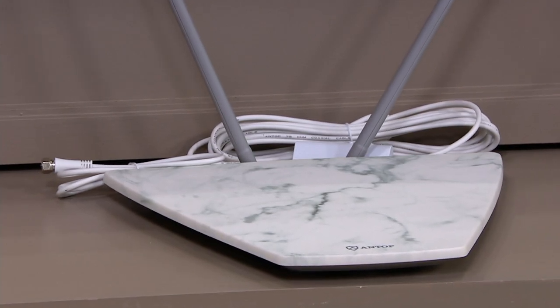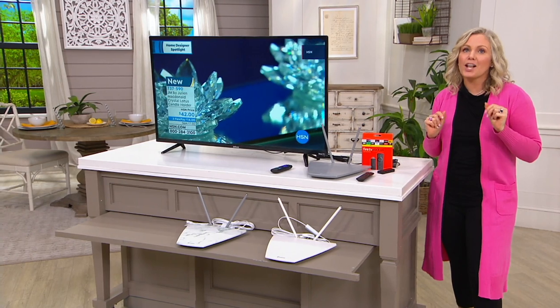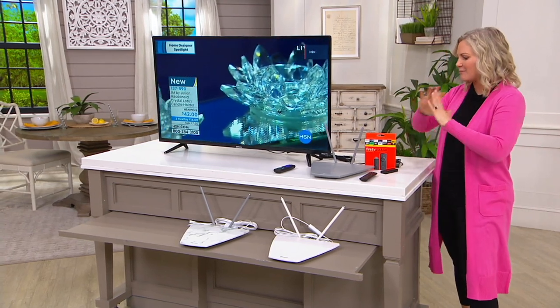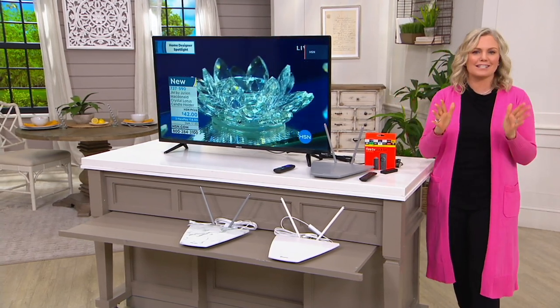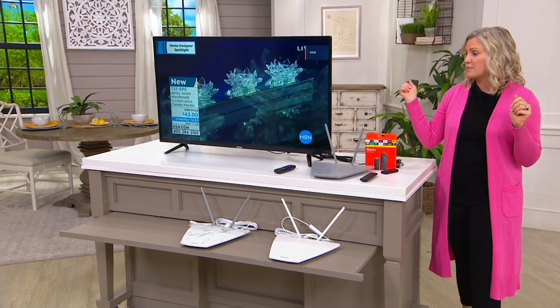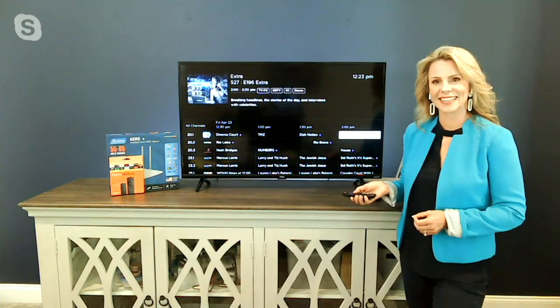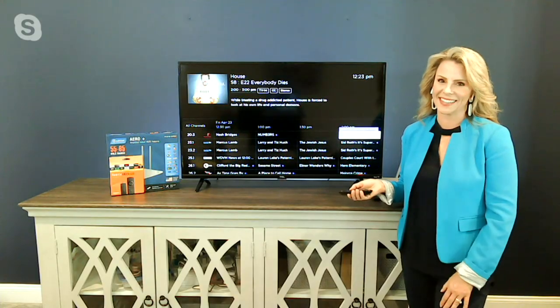If you like the look of that marble — and it looks like real marble — definitely don't wait on that one. E235842 is your item number. Melissa Dawson is a lot more technological than I am, and she is going to explain how this works. But again, you don't have to be technological at home. It's barely any setup — it's plugging it in and you're good to go. Thank you so much for being here.